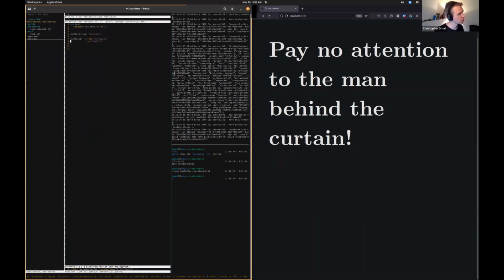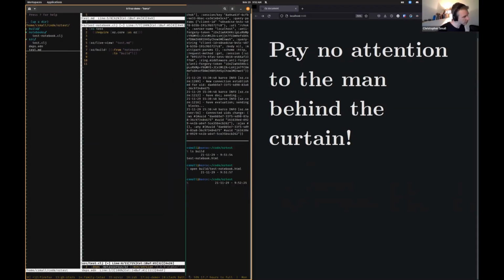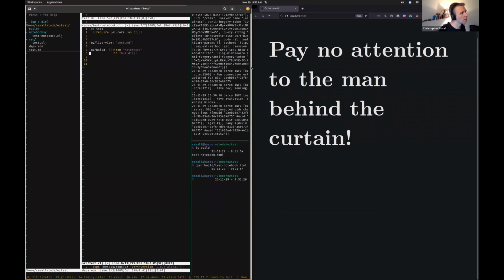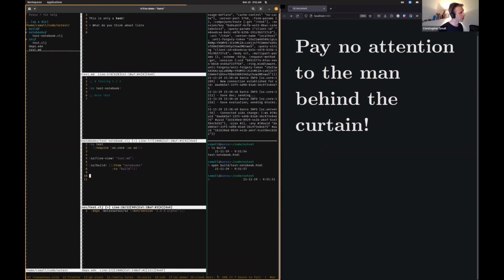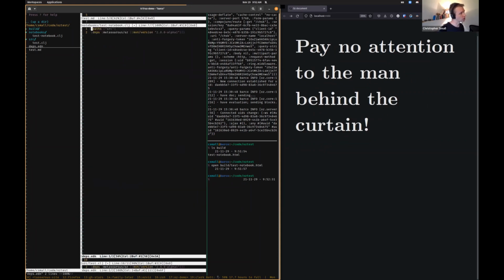Okay, so I can go ahead and share screen with you here. Let's see. All right, I probably need this a little bigger, but let me see here. All right, so this is a very bare bones, I mean, basically, I just started a deps.edn, and this has Metasaurus version 2.0.0 alpha 1, path source.